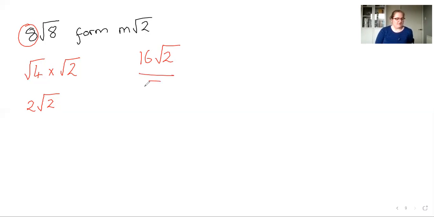So that's simplifying surds. We might look at a few more complicated ones just towards the end. We'll leave that one where it is now. We're going to look at now adding and subtracting surds. When you're adding and subtracting surds, they'll often be written like this. It will often say something like simplify root 40 plus root 90.